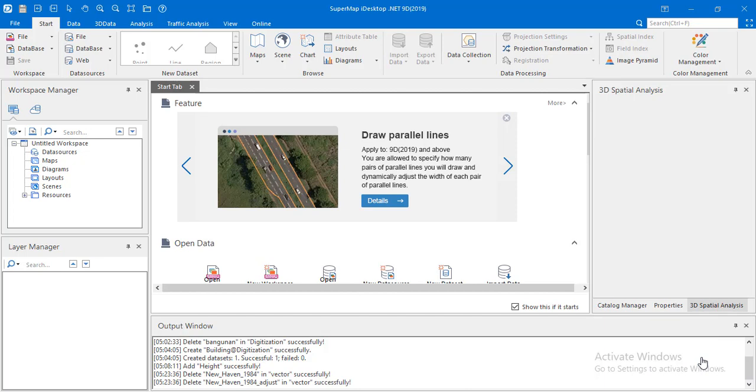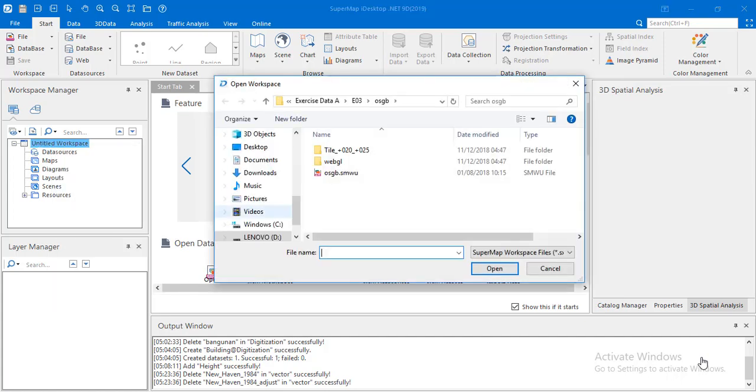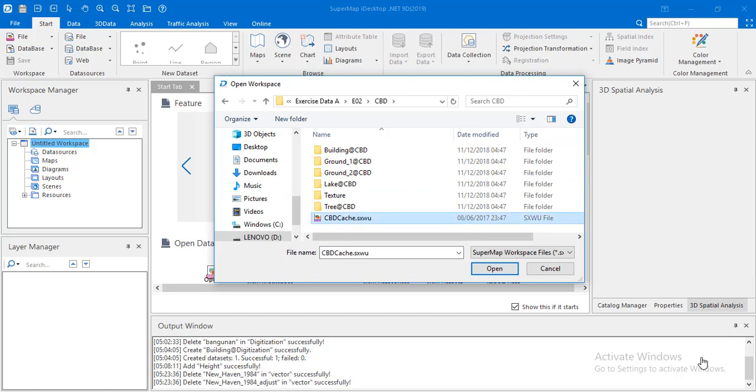Next step, we will open the file workspace, and we will open exercise 2, a city building model made using 3D Max software. This is the .xxwu extension data.